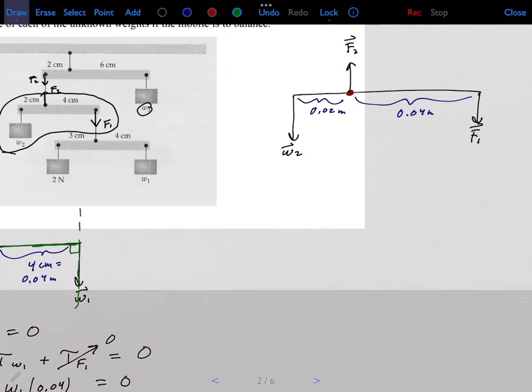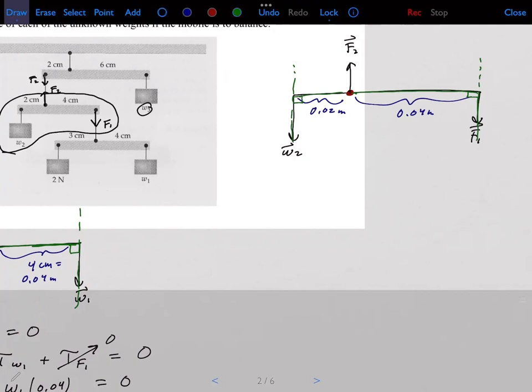And those, again, are the moment arms, because if I have my line of action, these are the perpendicular distances, right? From the line of action to the axis of rotation. So we haven't had to do any trig yet to figure out the moment arms, right? There are nice, easy horizontal distances. Later, in some of the later problems, we will have to do some trig to figure out the moment arms.